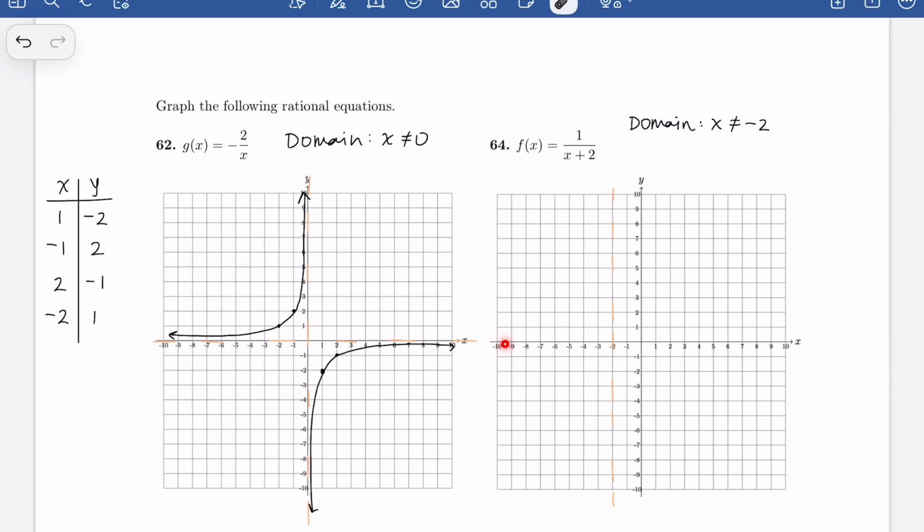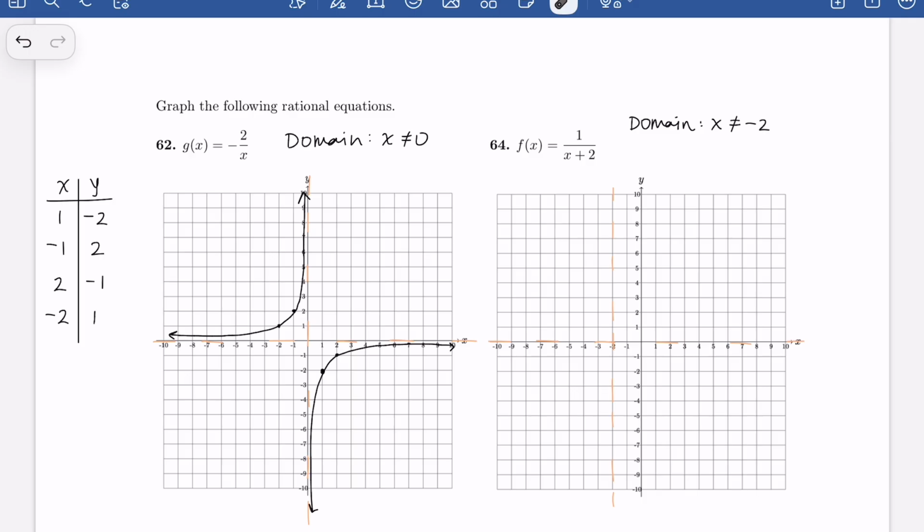Now, we're still going to have a horizontal asymptote here for the same reasoning. If we increase our x values in the positive or negative direction, our output is going to get smaller and smaller. So it's going to get closer and closer to our x-axis. So we're again going to have a horizontal asymptote here at y equals 0. Okay, so again, just to emphasize that, if I increase my x values in this direction, my output is going to be really small. So it's going to get really, really close to the x-axis. And similarly in this direction.